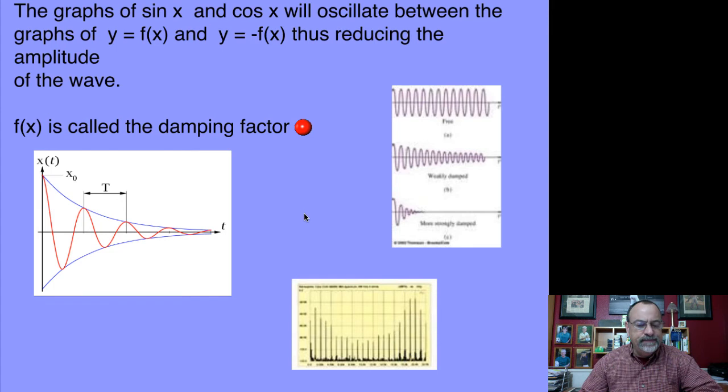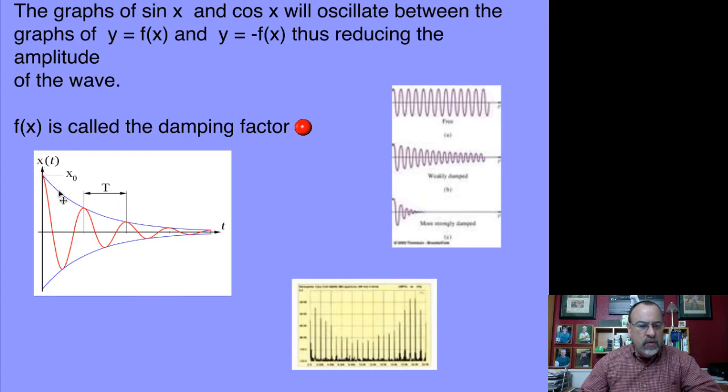Now, what causes that? What causes that is when we multiply a sinusoid by an algebraic function. So if we multiply it by a linear function, or a quadratic function or a cubic function, if we multiply a sinusoid by another algebraic function, that algebraic function is going to have the effect of damping or squeezing the sinusoid. Now, that function itself is called the damping factor. So anytime we see an algebraic function being multiplied by a sinusoid, we're going to have a damping effect, and that algebraic function is called the damping factor.